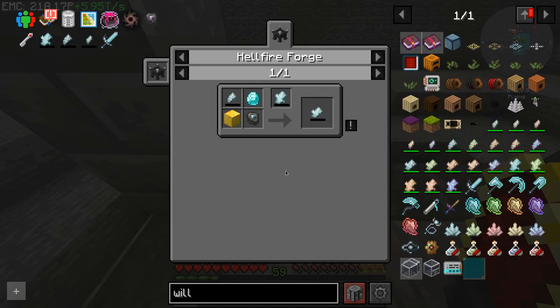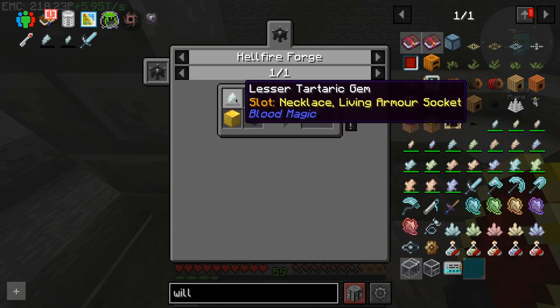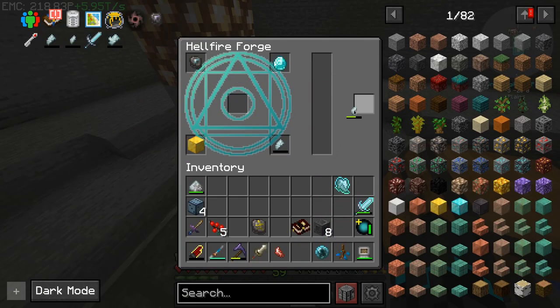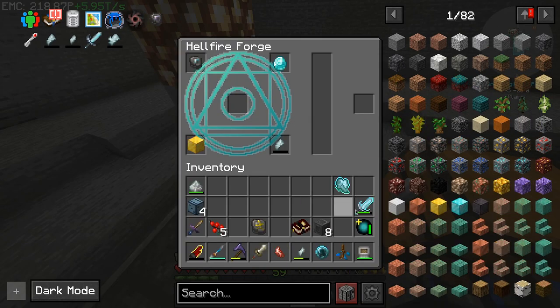Or common? Can I just make the common? Yeah, I need to make the common one, which is the lesser than diamond, imbued slate, and block of gold. Add this stuff here, then add this. Never mind, it's going to require a minimum of 240 will. And I have 43 here.